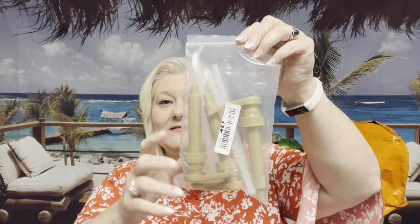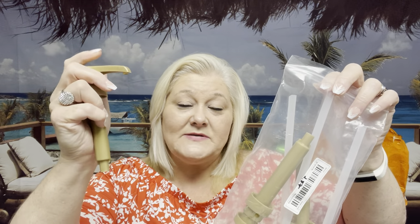Another thing I have used — this is my second set. At first I thought they were going to be too thick. These are just little pumps, and the whole set was like $2 and some change and came with three of them. They have thick straws on them and I use these for my coffee syrups — the big bottles I get at TJ Maxx, Marshalls, and Ross. They squirt out just a couple of squirts so I'm not just pouring the whole bottle in. It was $2.87. I have them in black and in gold, and I love them.